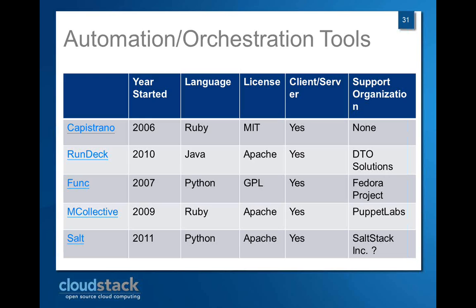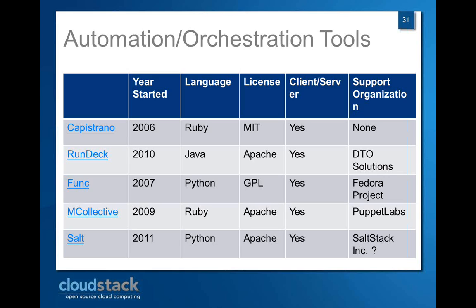Capistrano is very popular of recent, and building a good following, and there are some others as well for your consideration. Some of them are language dependent based on what kind of bindings you need, and what kind of intent you have for the use. So you may be somewhat license sensitive as well, with the GPL or Apache, if you're linking to some of these tools in products you're building, for instance. And you need to make sure all these tools are client server, clearly. You need to be able to call and invoke these tools remotely, and almost all of them support that.